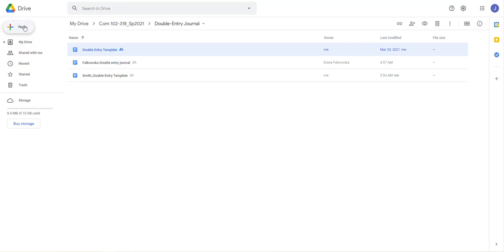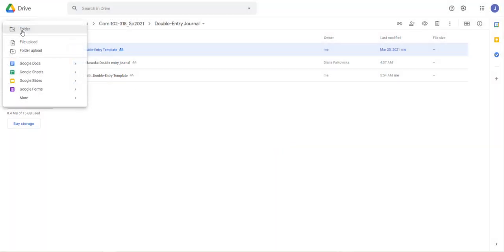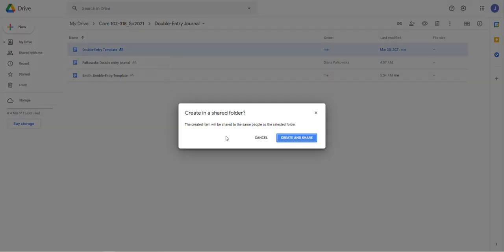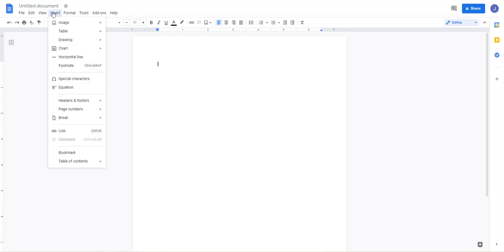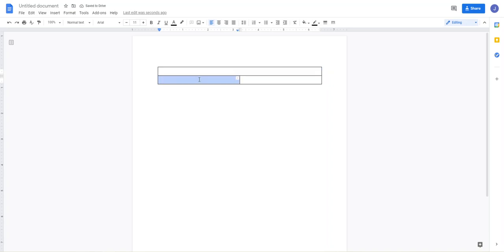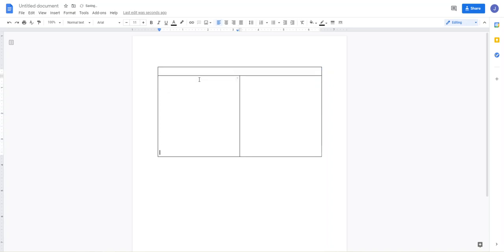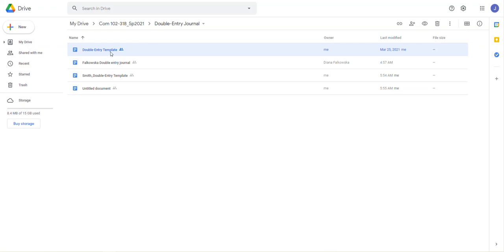If for some reason the template might not be for you, I don't want a folder. Sorry about that. Let's get a doc. It's really kind of straightforward. If you have a blank, you can create a table format. You just click insert, table, do a 2x2 entry here, just right click, and then it'll give you merge cells, and then here you can begin working in the table boxes. You can format these any way you like as you work.